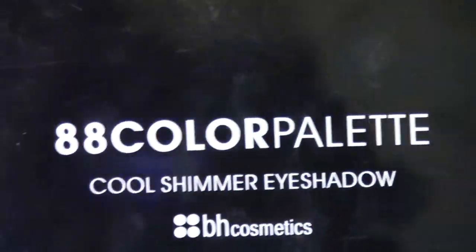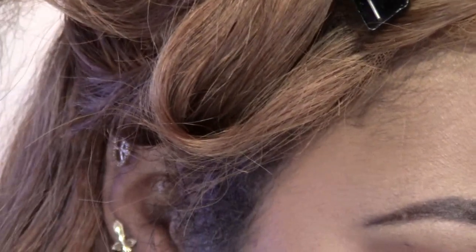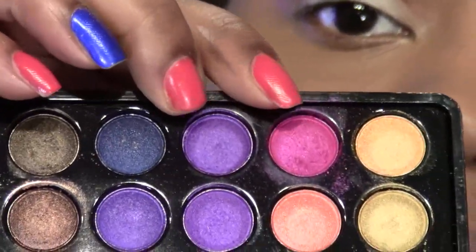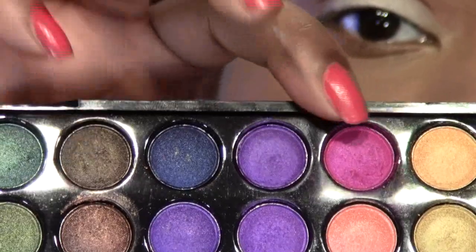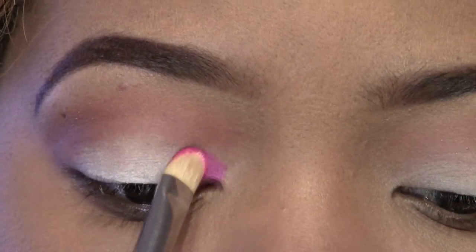And then I'm going to my BH Cosmetics palette and I'm going to go in the darkest, deepest pink that's in the palette. And I'm going to apply that pink to the inner corner of my eye and the outer corner of my eye. And I'm using a flat shader brush to apply the shadow.